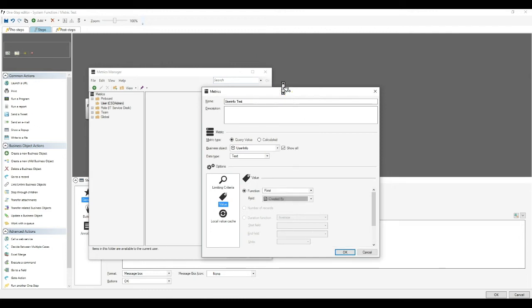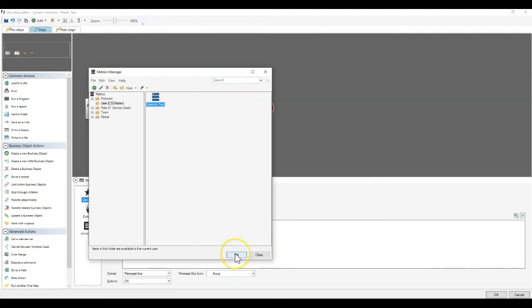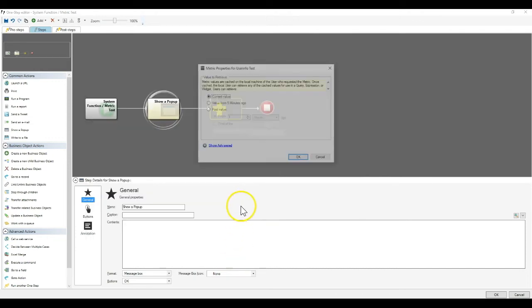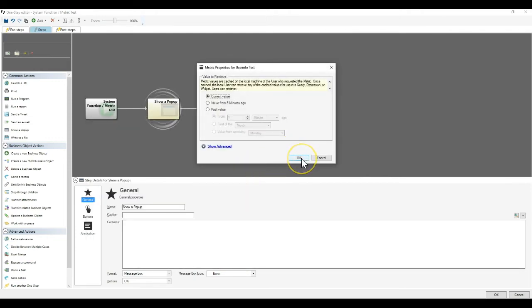If I wanted to grab the user that created my current user account, I could do that in a metric, and from there I only need to add the metric into a field editor or pop-up or other action where I'm trying to use it in order to call that metric. Now, part of using metrics is that they can cache a value. So you can call a value in a metric and it caches it locally. So the next time you call a value in the metric, it can retrieve it from your local machine's cache instead of repeatedly querying the database.